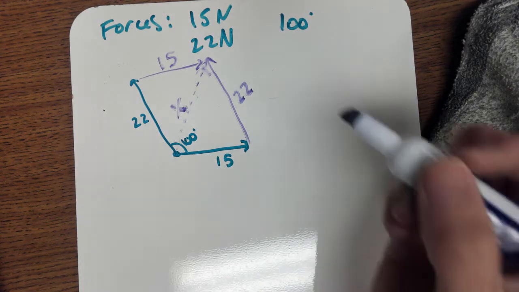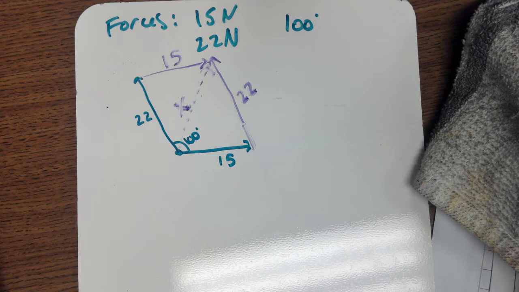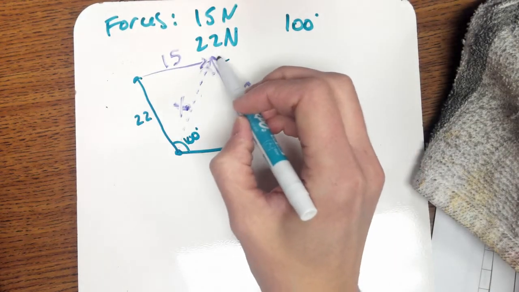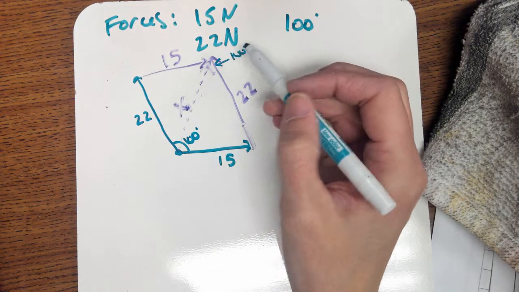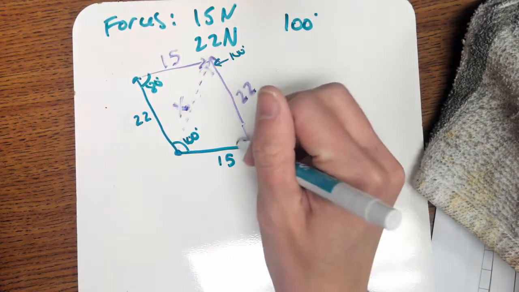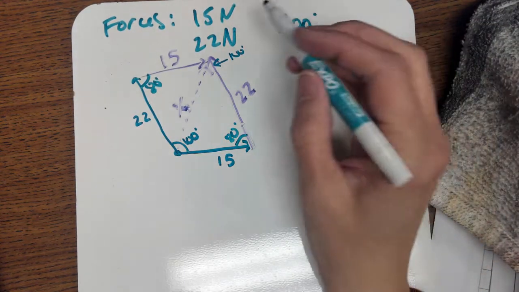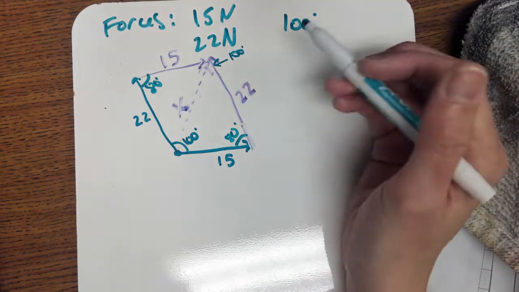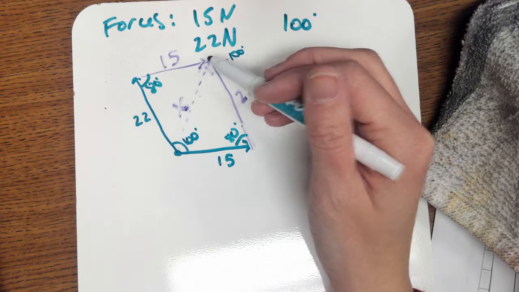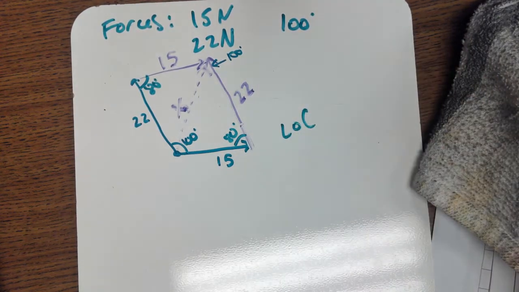So using that property of a parallelogram, I now know that this angle is 100 degrees, which still doesn't help us because it's being split, but that these two angles are 80 degrees, so that in total we get our 360 degrees. Now that's very useful because if we're looking for the magnitude, we've got side angle side, we can go through and do our law of cosines to find the magnitude of the force, and we're done.